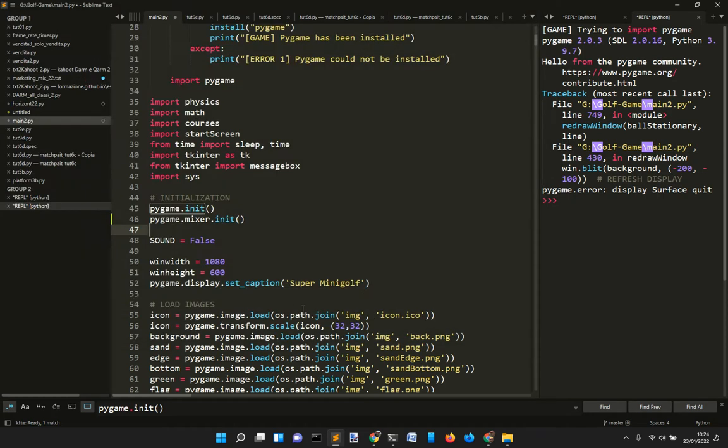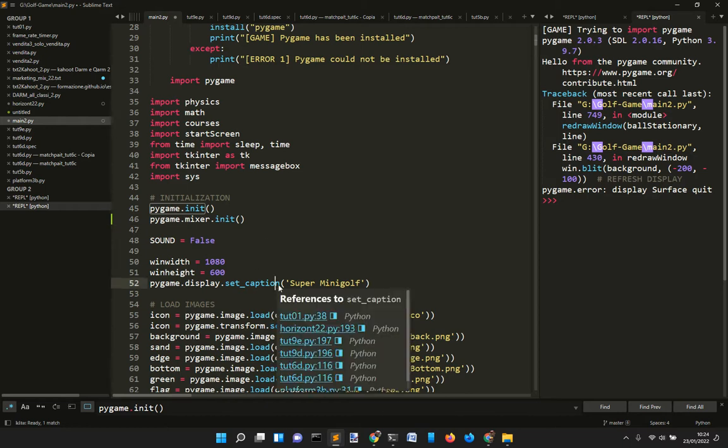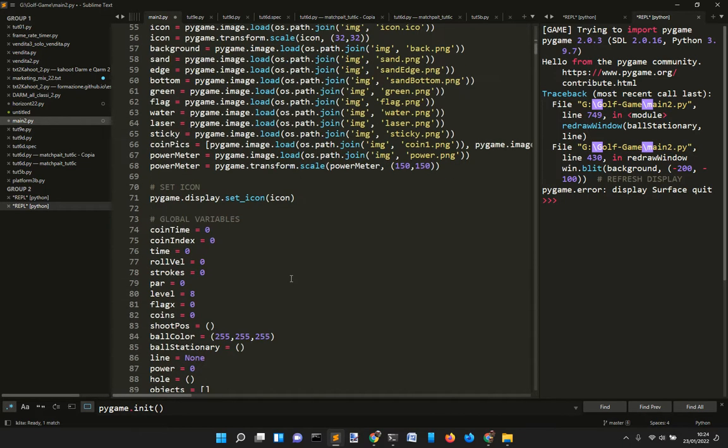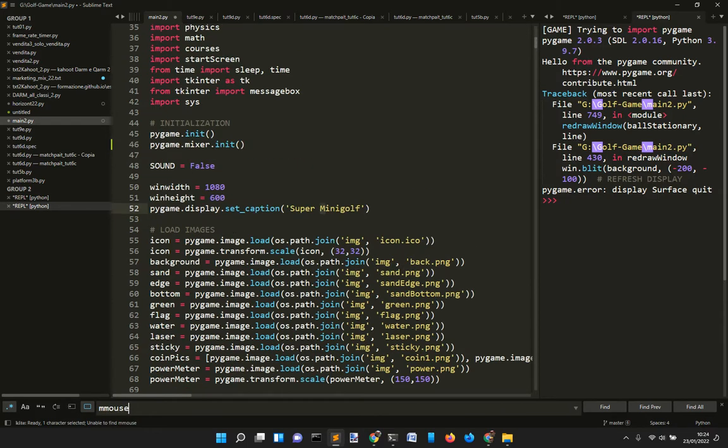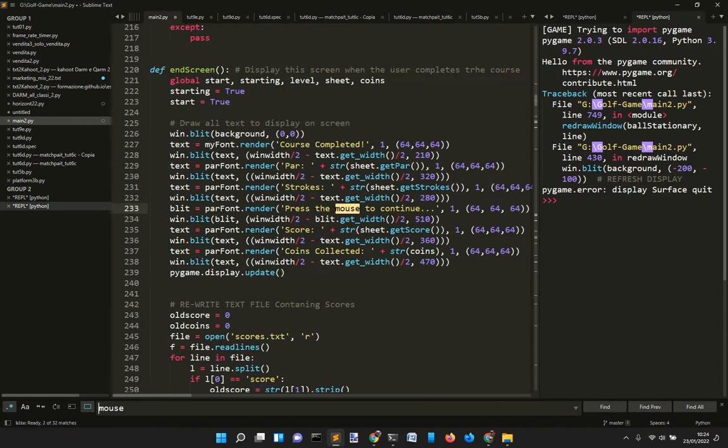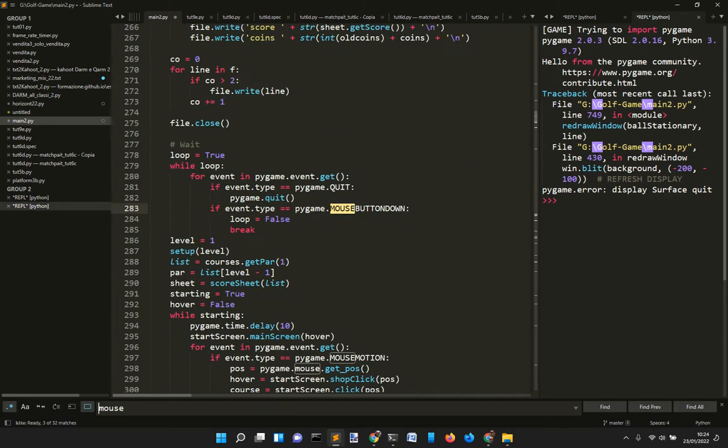But we wanna do the sound when we launch the game. So when we click the mouse button, let's search for mouse. Okay, mouse button down, loop equal false, and break.